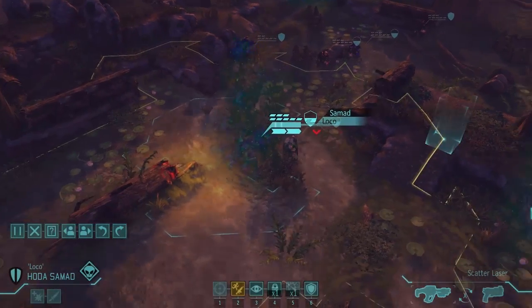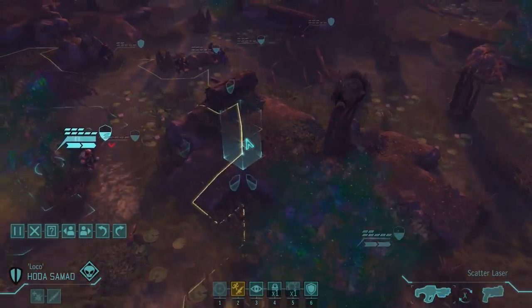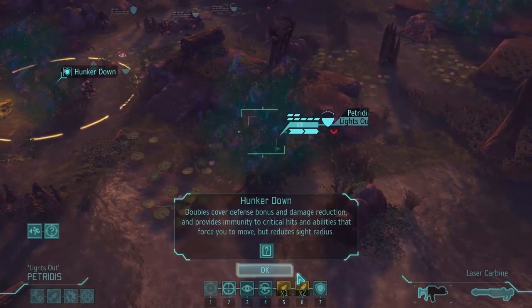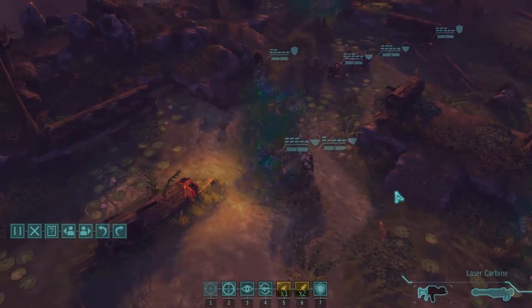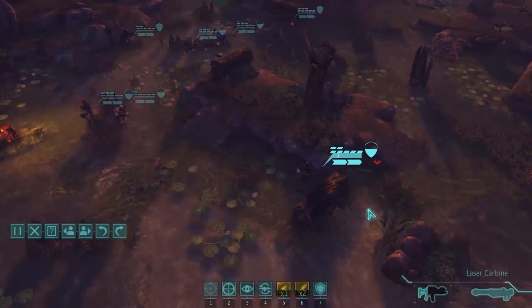Have to stop underestimating the killing power of those grenades. And you have to sit way at the back, don't you? Alright, Samad, you're gonna hunker. And Petridis, you're gonna hunker. I'd be surprised if the aliens attack us. There go the clouds of acid, so that's handy.